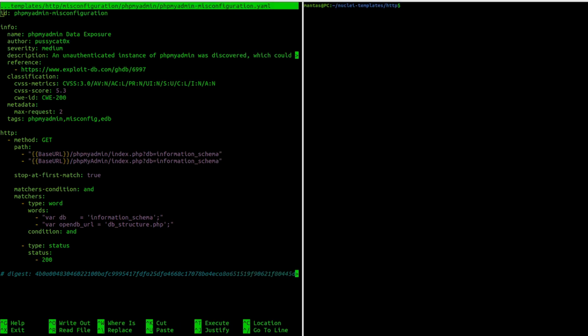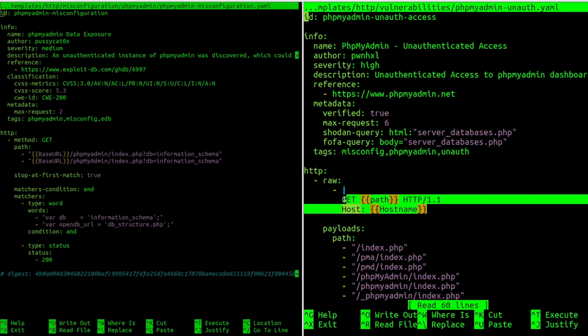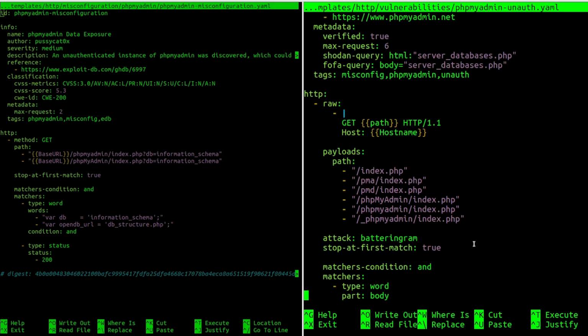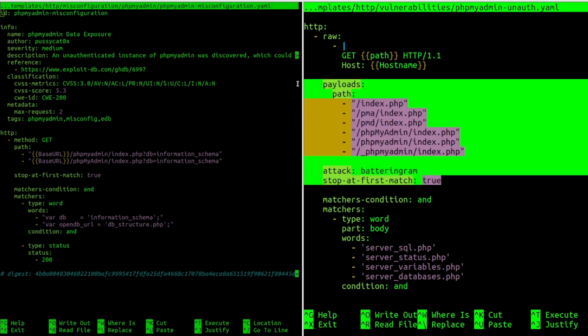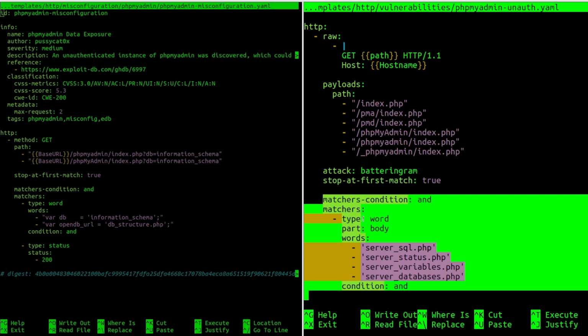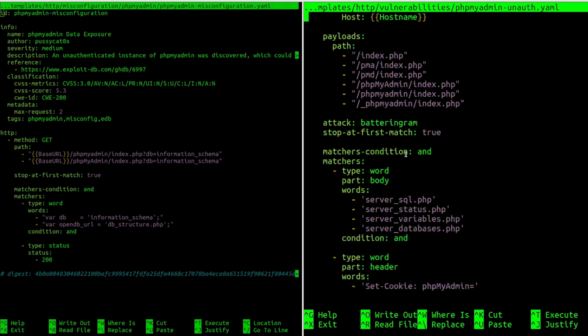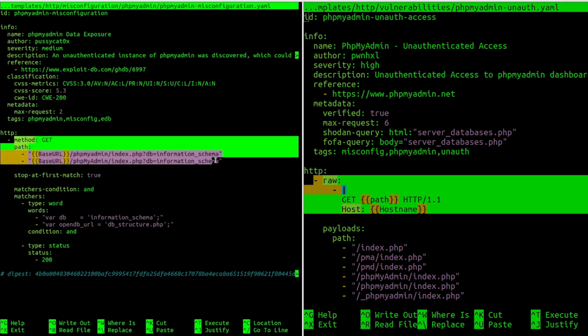But another way how you can also do a HTTP request is also using HTTP, but this time using raw, like on Burp Suite, using a raw request. This example there is using some extra stuff just for brute forcing. It's a bit advanced, but as you can see, it's optional. But this part is also at the end usually, just for matching and detection. So yeah, you can use raw and you can use the simplified way like this.